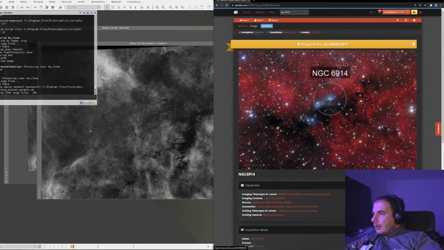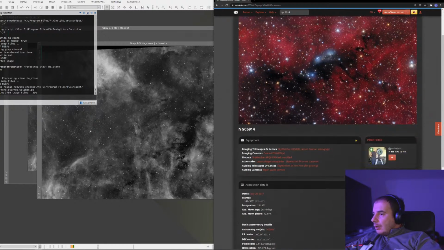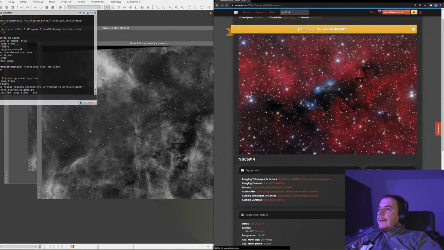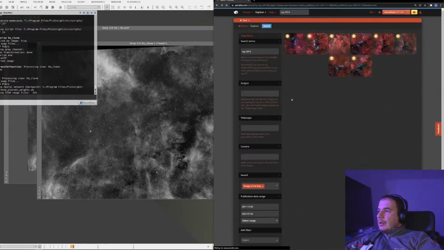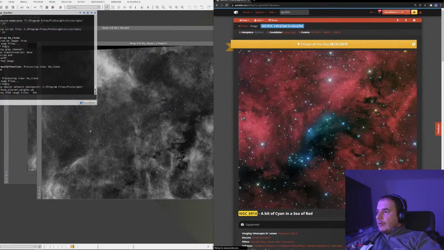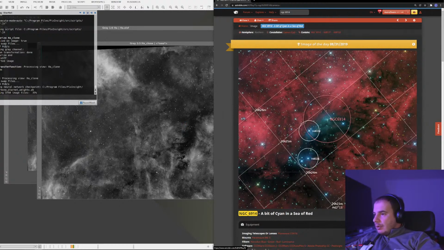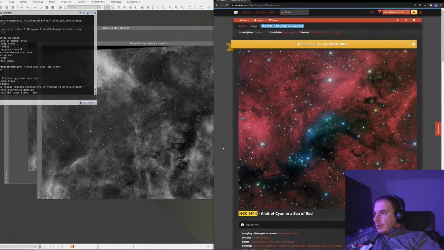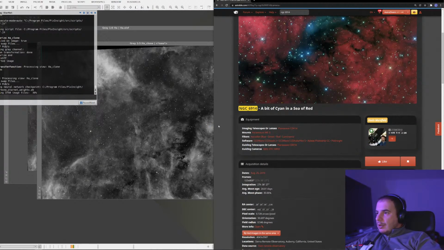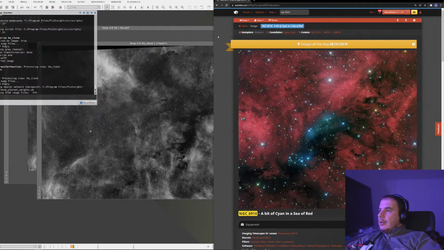Yeah, basically this area here. It's also very nice. They are all really close-up images of this area here.